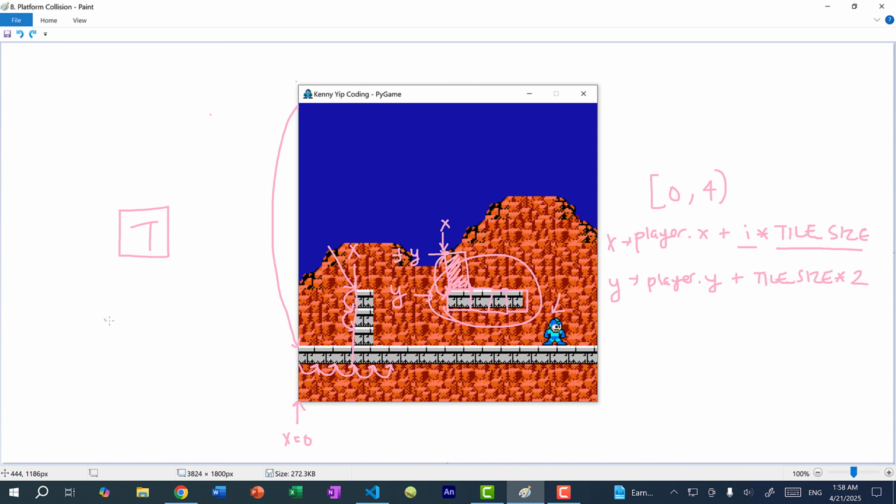We're going to check the X direction first and then the Y direction. And the reason is, what if Mega Man is jumping and we have a collision like this? Can you tell me if this is a horizontal or vertical collision? It's hard to tell, right? Because Mega Man could have been falling down or going to the right. So what we're going to do is check for the X position first. And if we're going to the right, we're just simply going to push Mega Man back like so. So Mega Man will be over here instead, and then we can let Mega Man fall down. All right, so we're going to check collision in the X direction first, and then the Y direction.